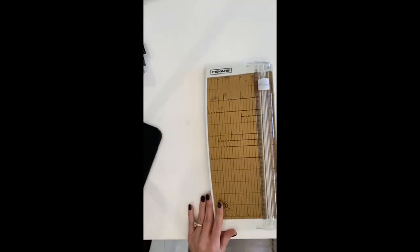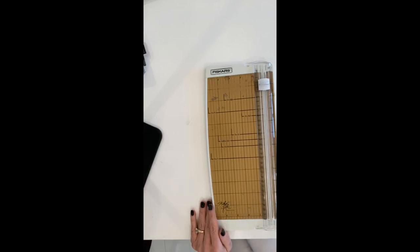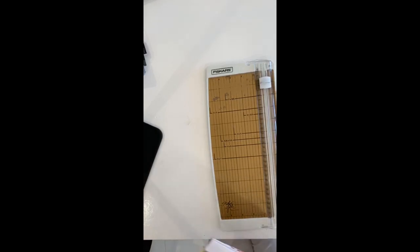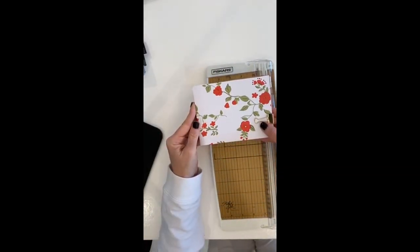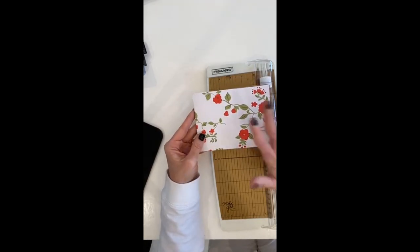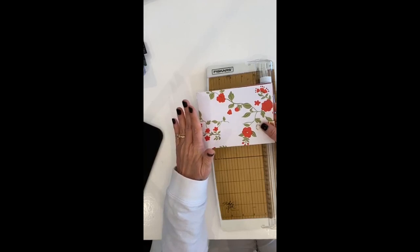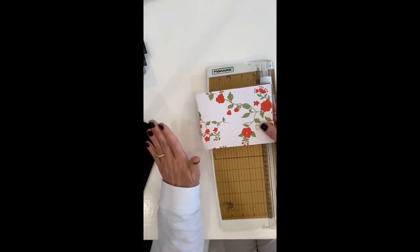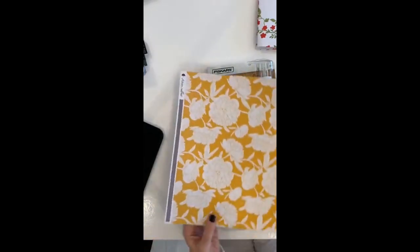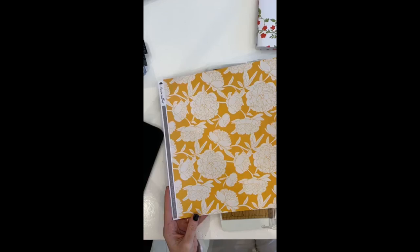So everybody get your paper, decide what you wanna use. I think I'm going to do, gosh, what do I wanna do? Oh, I don't even know. So let me think here. I have some that I've already pre-cut just to give you a general idea of how we're gonna do this. So I wanna make this really easy for you. I'm gonna try to go as slow as I can, so that you can go along with me. So take out any paper that you would like, and I'm really addicted to this paper. It's one of my favorites.